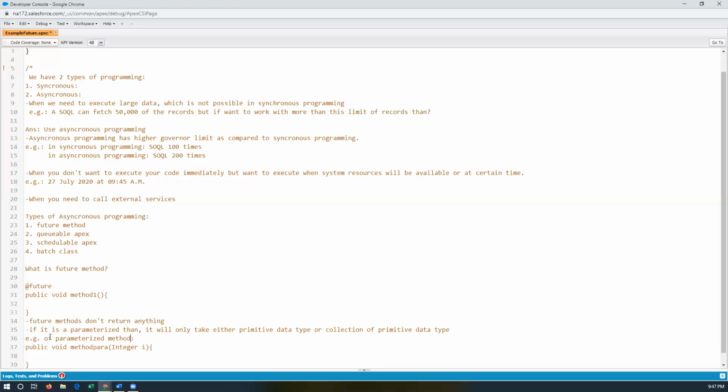For example, let's say the primary purpose of the parameter is, let's say you have a class, right? And in that class, you have a method which is a parameter method. Now you are calling the class from a different class, okay? And so you need to call a method as well.